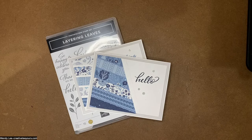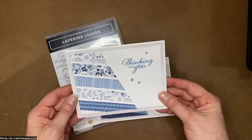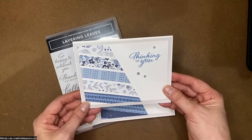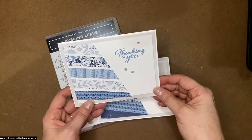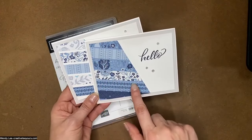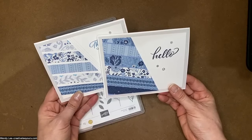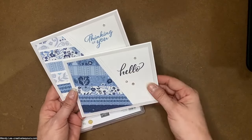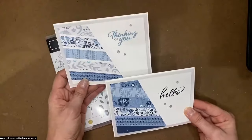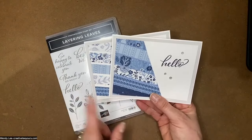Today we're going to do something using some of our paper scraps to make a fun card, and I've actually made two versions of it. This was the first one I made — I did white on white, and I had a little more spacing on my strips of paper, and I didn't love how it turned out. So I made an adjustment, pulled in a boho blue layer, put my paper strips a little closer together, mixed in some of the darker patterns, and switched my sentiment to Night of Navy versus the boho blue, and I think this one really pops. So we're going to make a version of this.